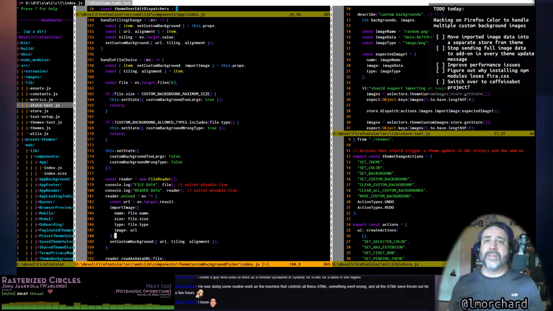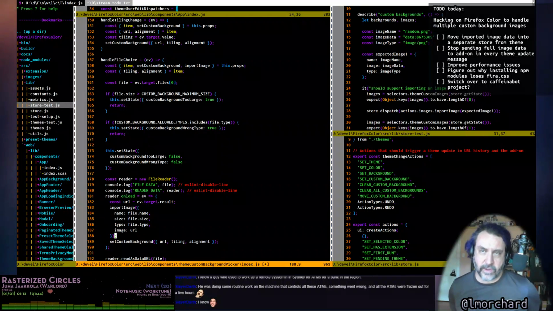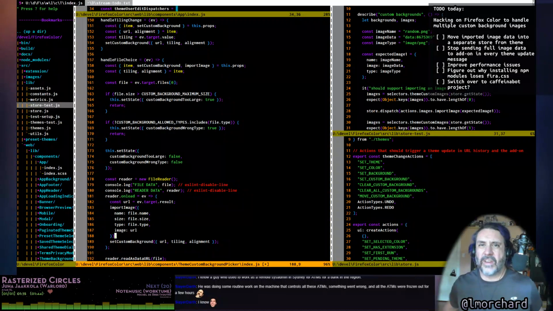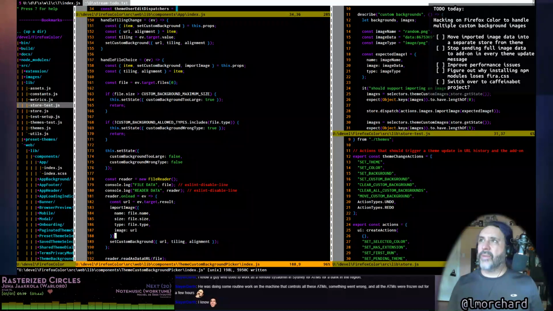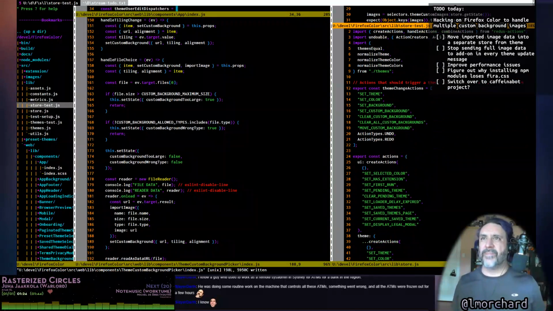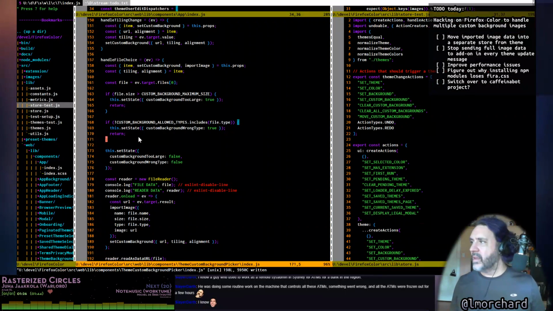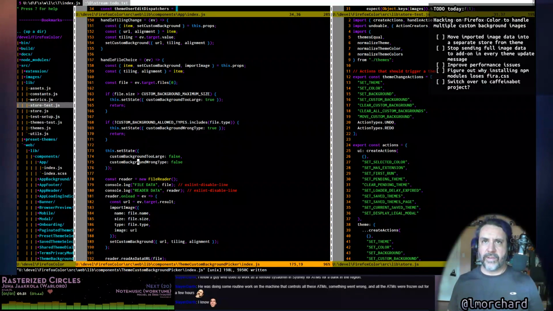Now what I'm doing here, eventually set custom background. I think I'm going to change it to take the image name instead of the URL, so that then code using the images can just refer to the images store rather than the whole theme data. But I'm just going to run these in parallel for now to make sure I didn't break anything. I don't have tests of my React components much yet. I probably should start adding some. It's mainly the Redux store that has testing. But so a lot of this is manual, but that's okay for now.